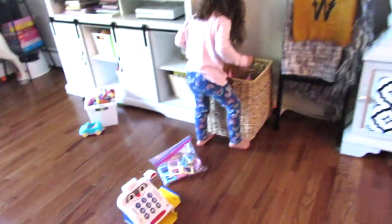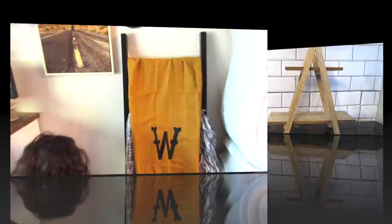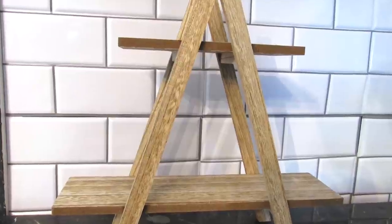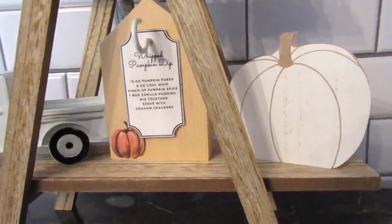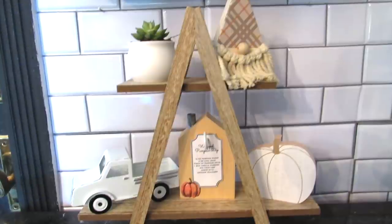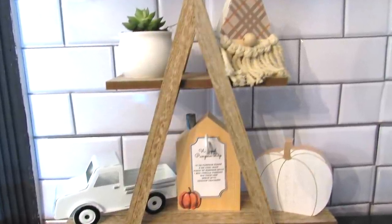This is usually what the scene looks like behind me when I am editing or styling — I always have one of my kids near me. I found this really pretty tiered tray — they had a ton of different options but this one really spoke to me. I displayed it with that wood gnome I made not too long ago. I have links below for the Target tiered tray kit, the pumpkin, the house sign, and this super cute metal farmhouse truck that I also got from the Target dollar spot. I love this because I can use it year round seasonally however I want to display it.